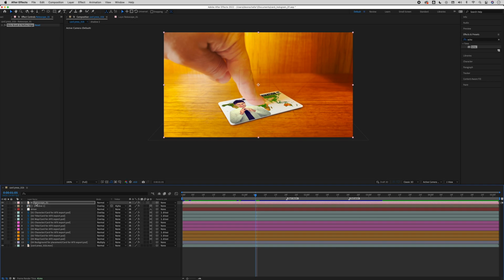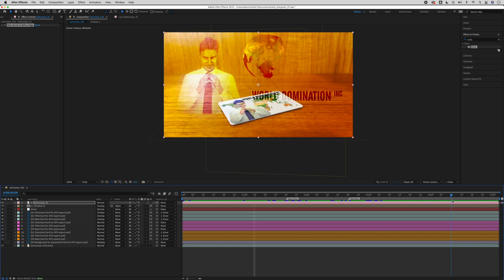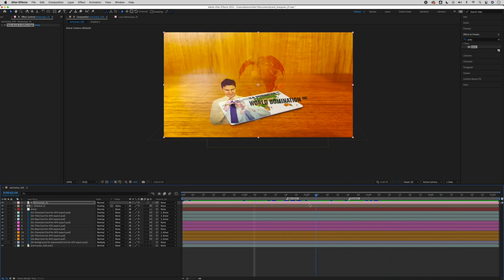I've gone ahead and made sure my rotoscope magic finger is activated, the effect is back on, and it is at the top of all the rest of the layers, so that when I render it, it is going to happen. I'm probably going to add a little bit of a glow as that finger presses, and then as all the effects start coming up like so. So a nice little quick one there. And let's look at rendering this.